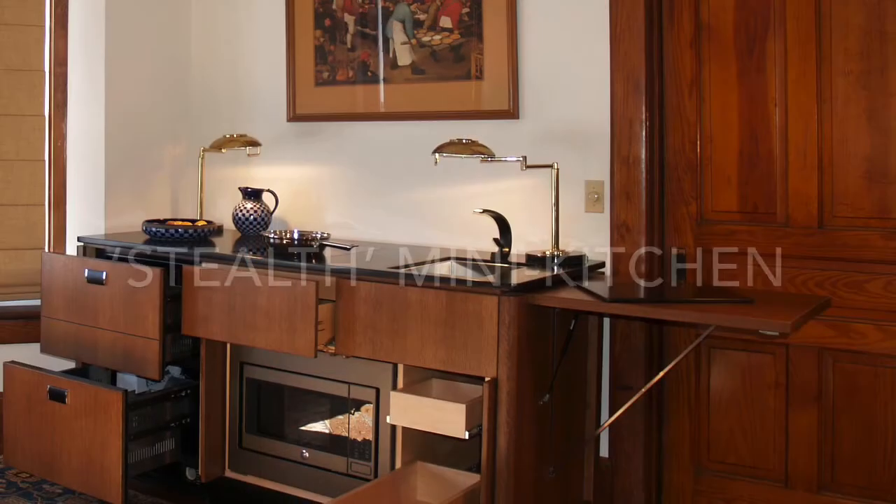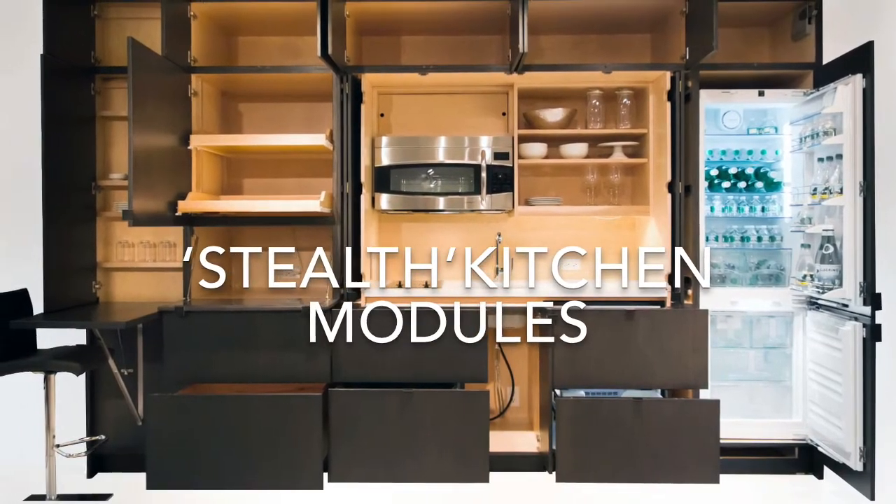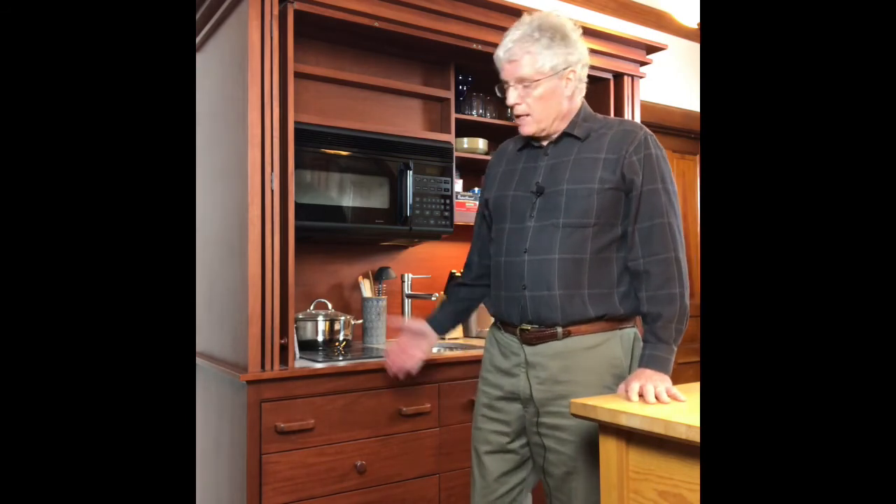Commercially, these things can go in extended-stay hotel rooms, luxury suites, single rooms, multi-family studio apartments — where it's all one-room living, that's a really good place for these. We put them in offices going into executive suites, and even in an exposed break room for a smaller office where you don't have space for a break room. You just stick this in the lobby, and there it is. There are lots of places this can be used.